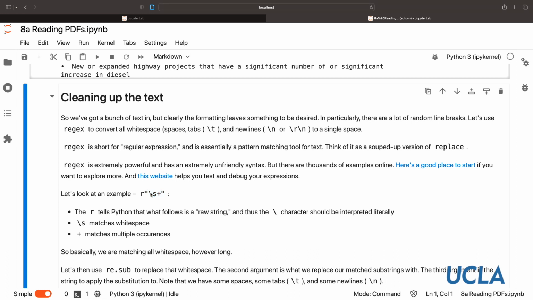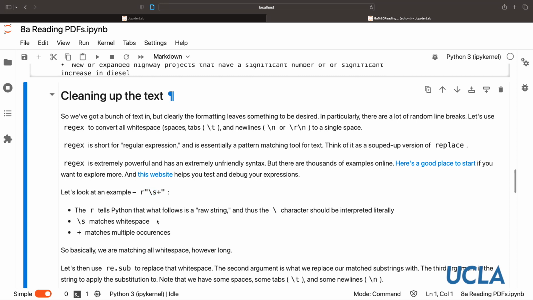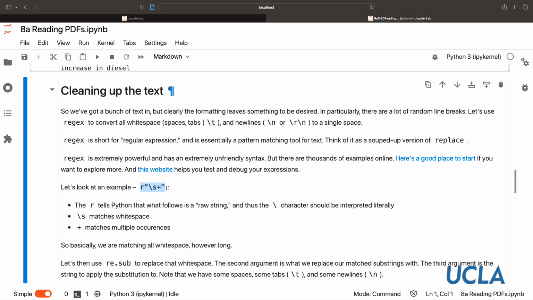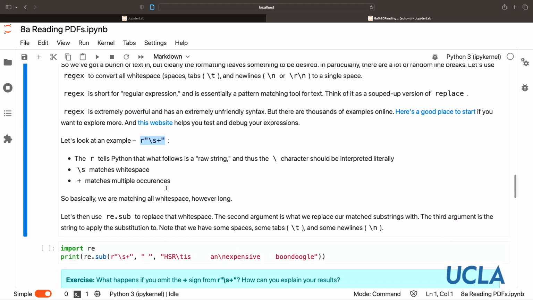Now \s is going to match white space. So these spaces, these tabs, these new lines. And the plus means that it's going to match multiple occurrences. So basically this regex string or expression is going to match any white space, however long it is, whether it's 50 spaces or 50 spaces followed by 50 new lines.